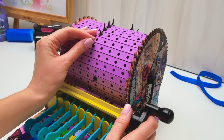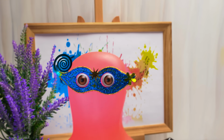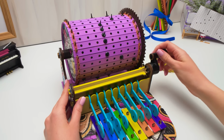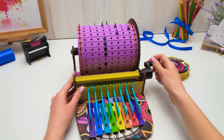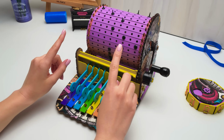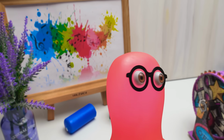Now our street organ is ready to play a cool melody for you guys. Come on, try to guess the song. Any ideas? I'll give you a hint. It's a kid's song about a bus. I can't hold it any longer. It's Wheels on the Bus.